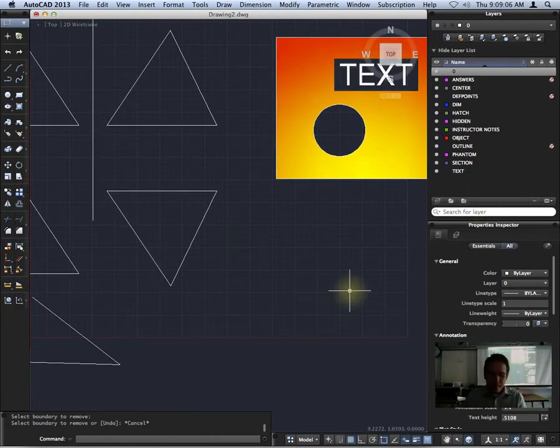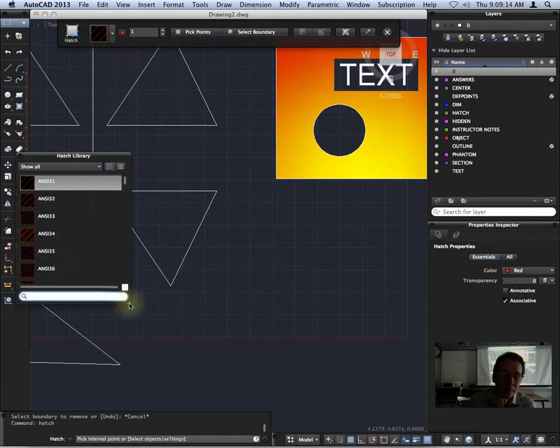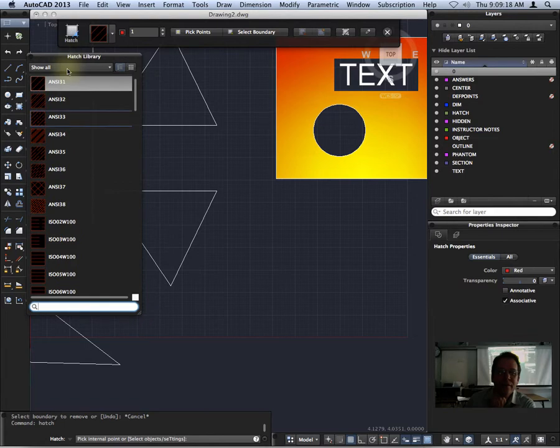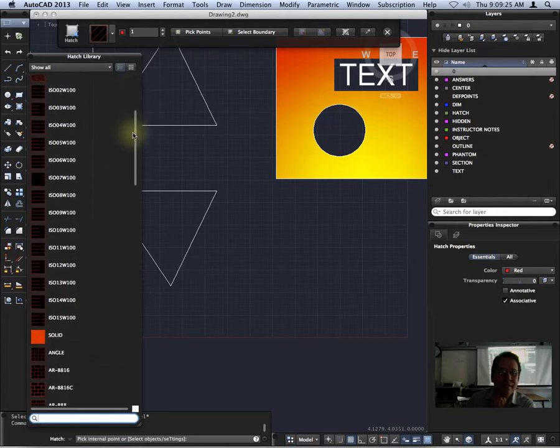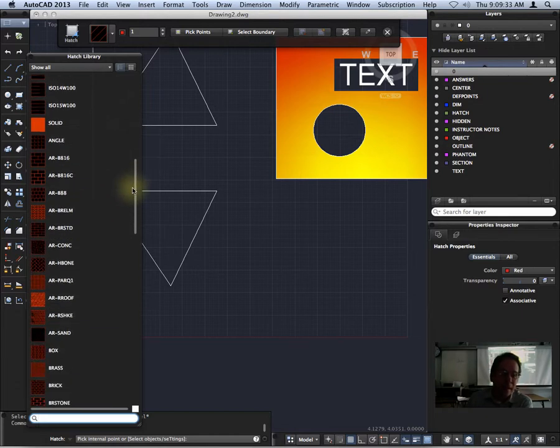And then there's also a lot of hatches that mean things. So if we actually go to hatches, our first option, this is widely used in engineering and architecture. And believe it or not, all of these different hatches are industry standardized and mean different things.